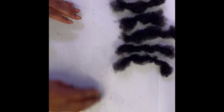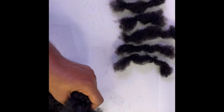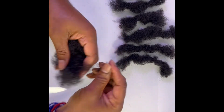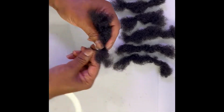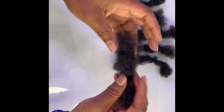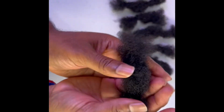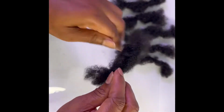Again, some are longer, some are shorter, some may be a little thicker, but all hair on someone's head, when you're creating locks, they're different as well. So they don't have to be totally perfect. As long as they're consistent, it's going to be fine. See that? So it's consistent throughout.